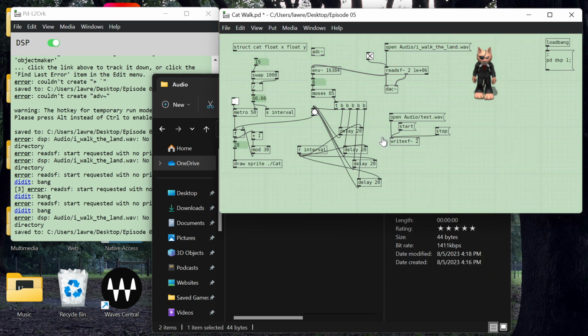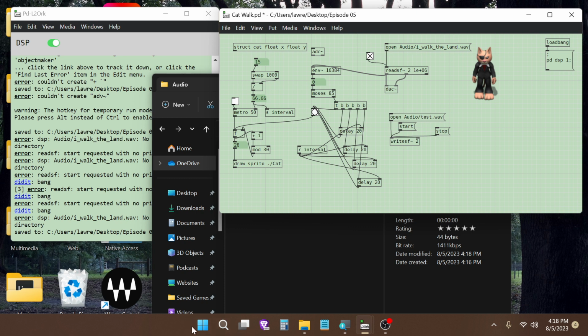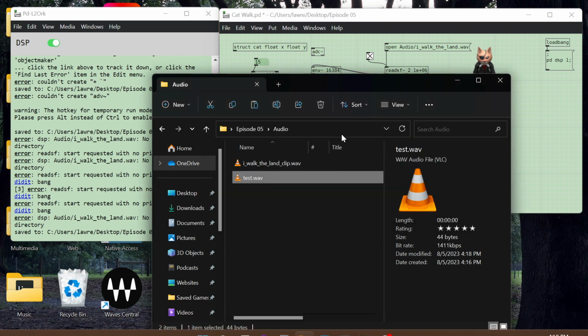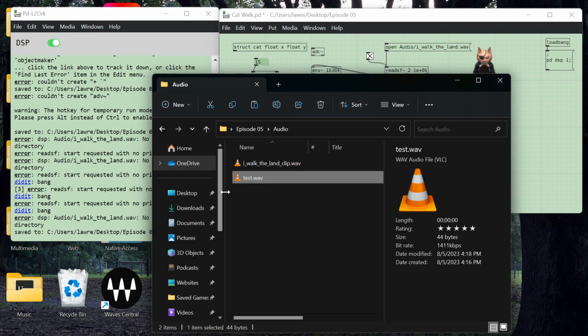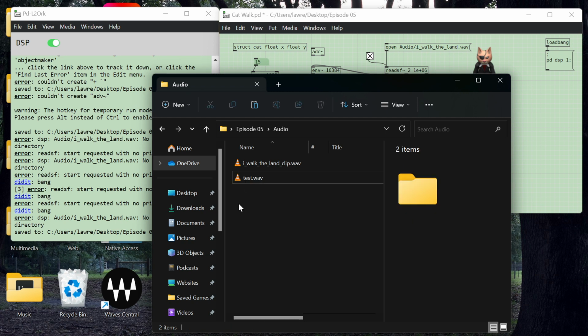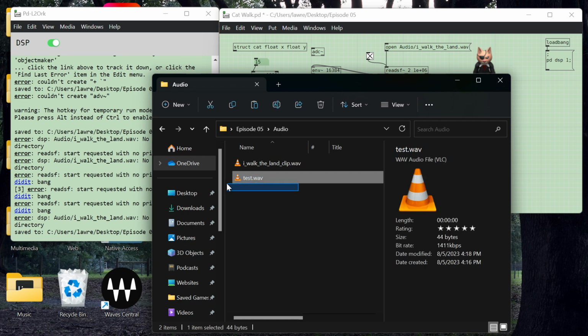I don't know. Yeah, somehow. Yeah, look at it. It's 44 bytes. It's not recording to it. Of course, we're not sending any sound into it. That might be an explanation there.